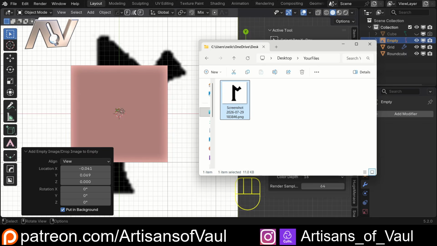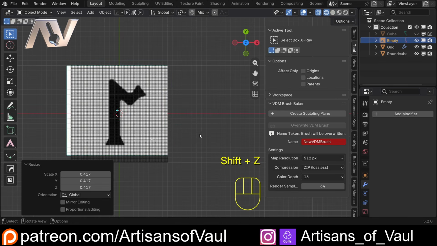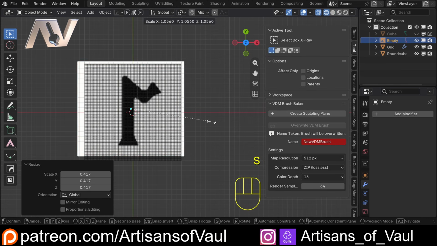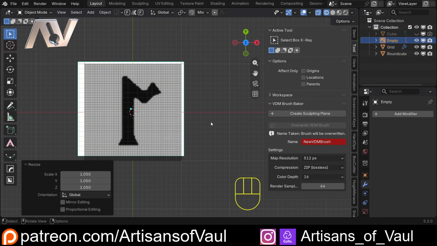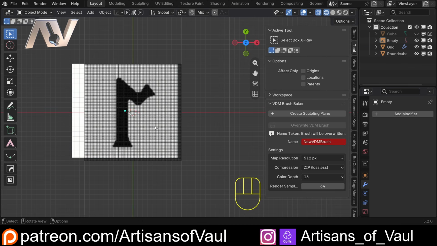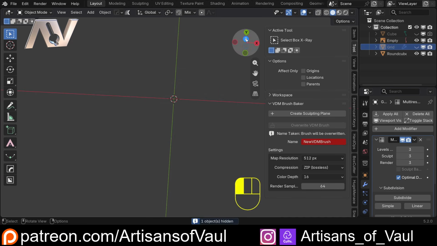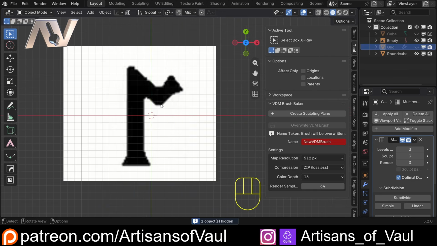Let's just drag it in, and that's going to need scaling down, so let's go something like that. That should do, I reckon, and we'll sort of center it, so I'm not worried about that too much at this point. So what we're going to do is come in and press H to hide this plane. We just want to be able to see the empty when we come to the top. And we're going to trace around this really easily.